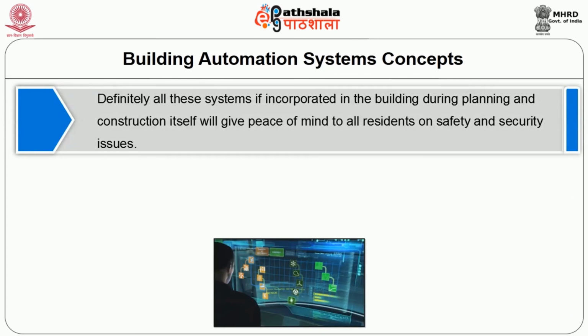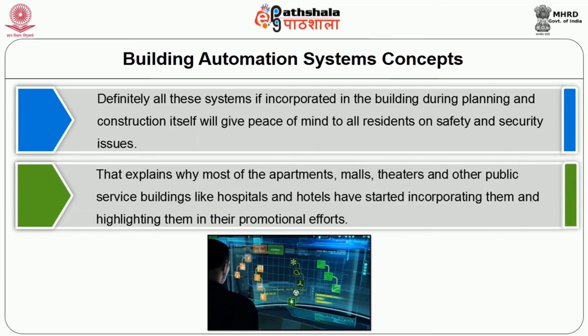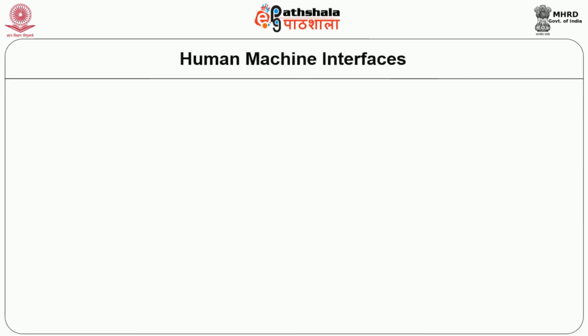Definitely all these systems, if incorporated in the building during planning and construction itself, will give peace of mind to all residents on safety and security issues. That explains why most of the apartments, malls, theatres and other public service buildings like hospitals and hotels have started incorporating them and highlighting them in their promotional efforts. Nevertheless, we need to understand all these are controlled elsewhere and only with proper action from human beings do they get activated, and that is successfully done by human-machine interfaces or HMI.